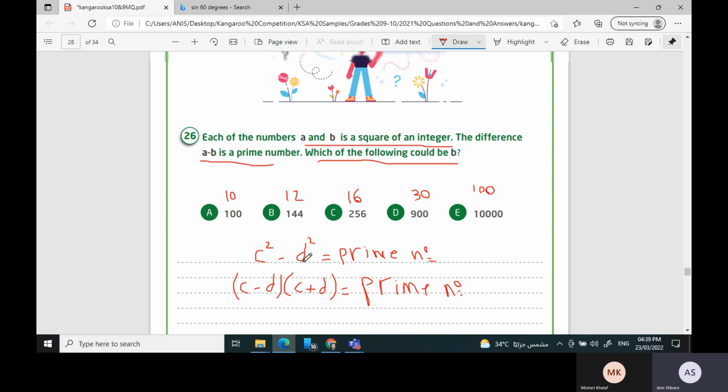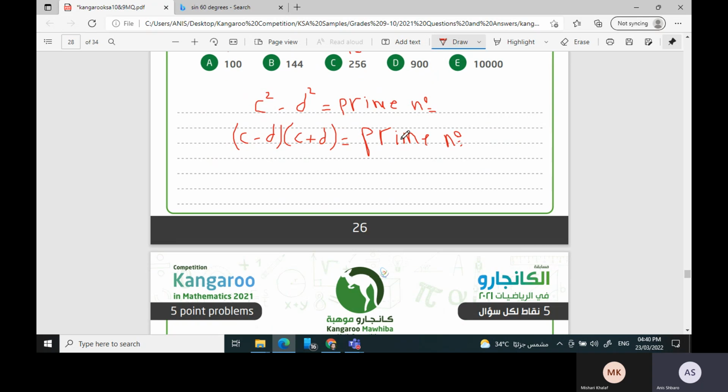So, first of all, let's apply the conditions. Is it okay to get 0? 0, is it a prime number? No. Okay, so of course D will never be equal to C, right? So now I know that C will never be equal to D. And usually when we study the prime numbers, we study the positive integers. So C will be greater than D, because if C is smaller than D, then we will get here a minus, which is a negative prime number. So I'm going to avoid that.